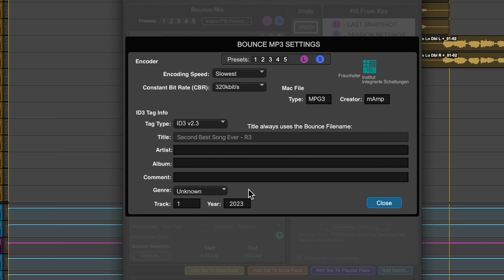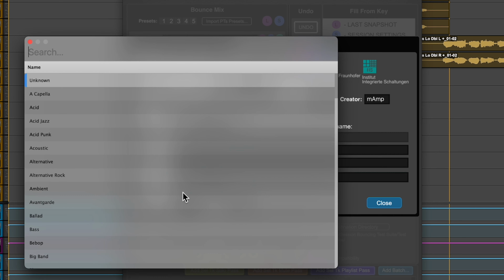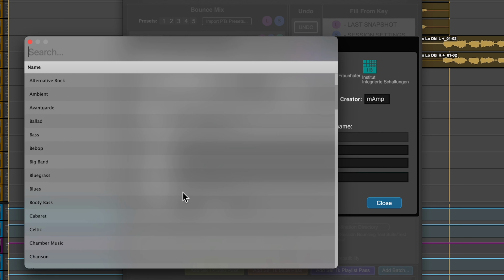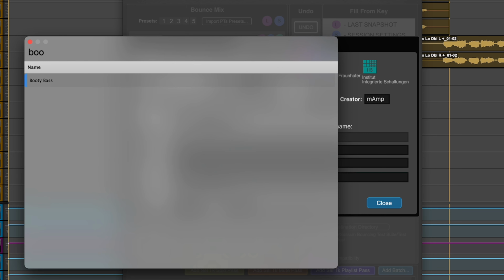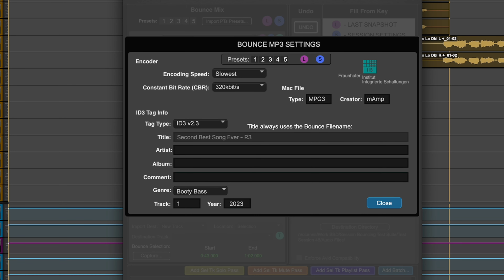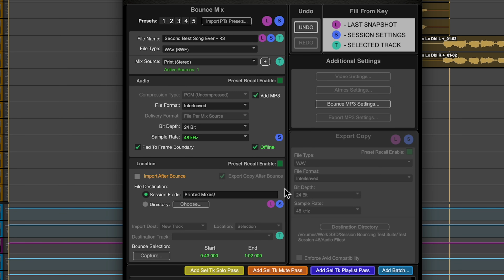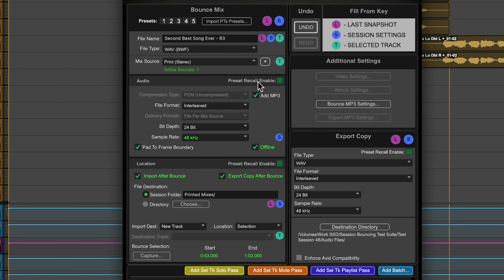And I do just want to show you one thing which makes the pop-up dialog searches so much more powerful in SoundFlow and in this app than in Pro Tools. Let's say you wanted to set this to booty bass, which you would. You've got to scroll through this alphabetical list and find booty bass. But if you know that you want booty bass, you're done. So that's pretty awesome.